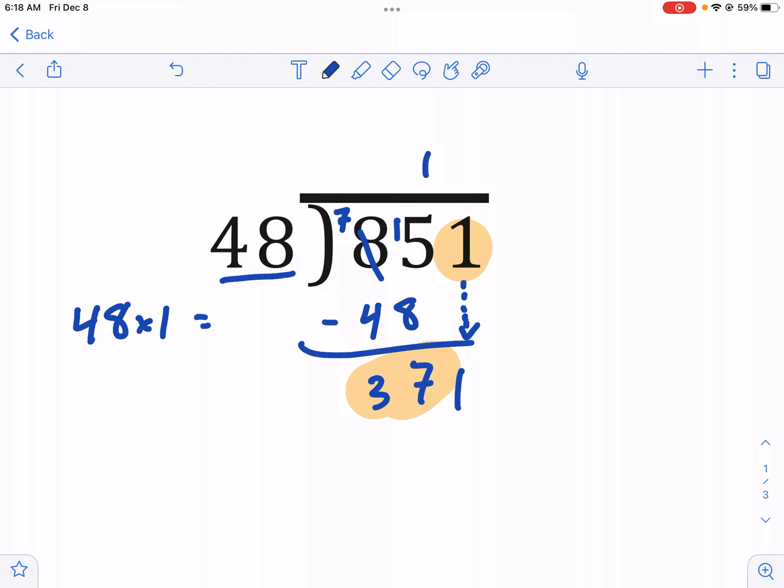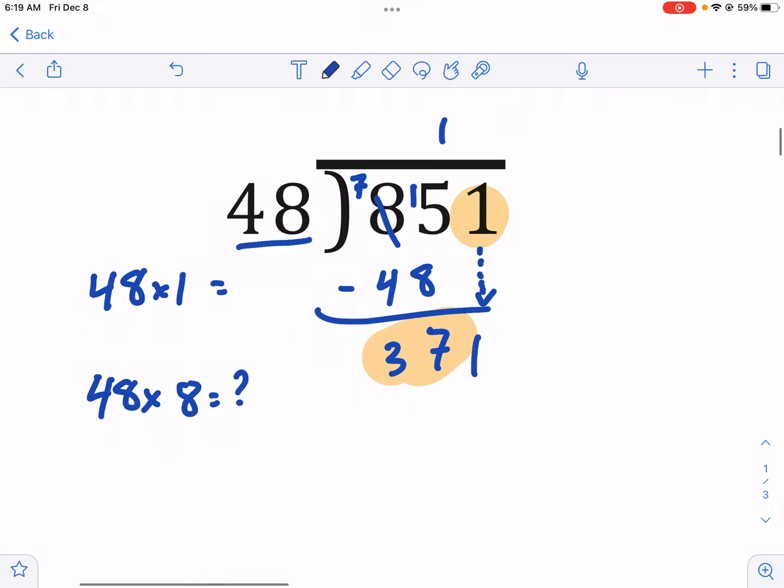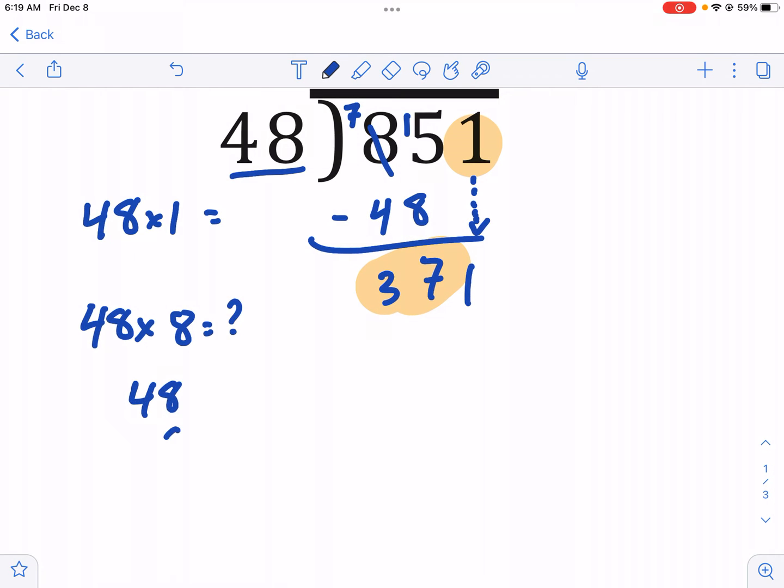I don't know what that is off the top of my head. So this is the part that we have to use some strategy. If I know that 48 times 10 equals 480, I know it's not going to be 10. Obviously, I'm not going to put 10 right there. You only can put one digit at a time. However, I do know that I need to go a little bit lower than 10. So maybe 9, maybe 8, let me start with 8 and see where that takes us. So I'm gonna put 8 here. And I'm gonna see what 48 times 8 is. So I need to go and do the standard algorithm.